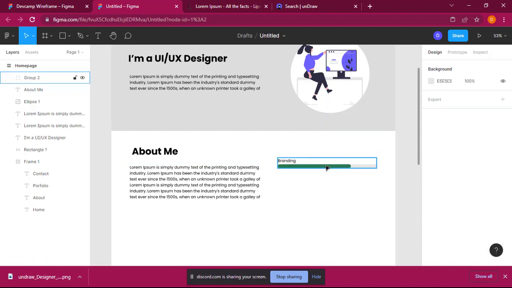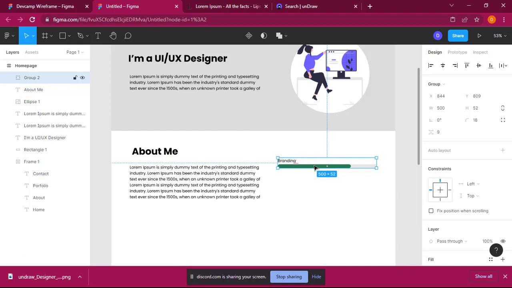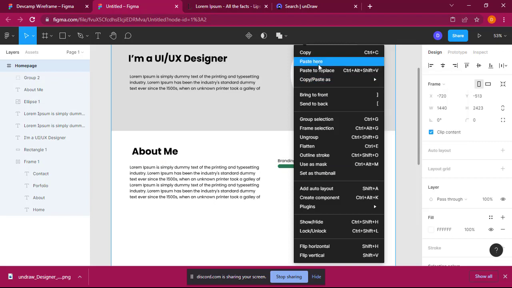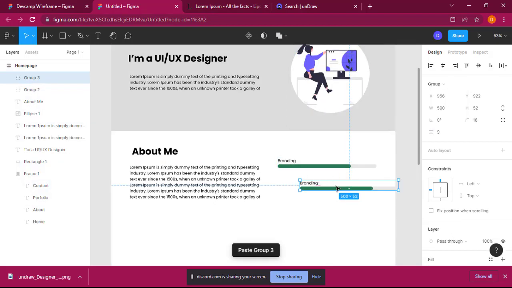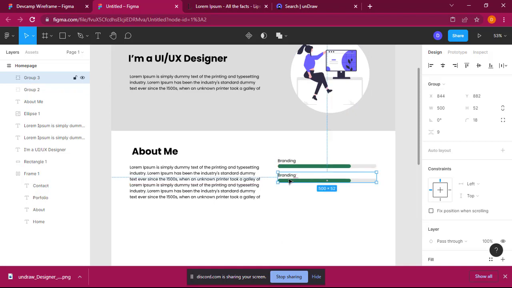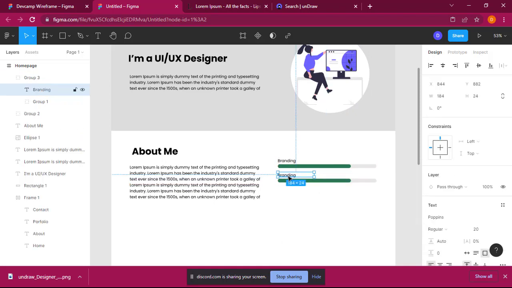I can just select all of this together, copy it, click on the page, right click and click paste. So I'm just going to put this here. Double click to enter here and edit. I'll just write creative design.